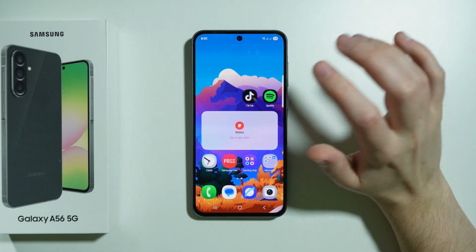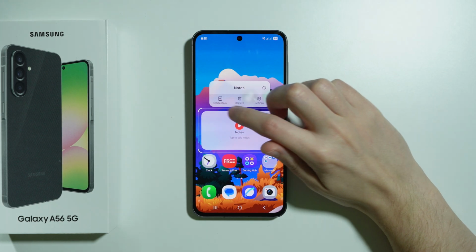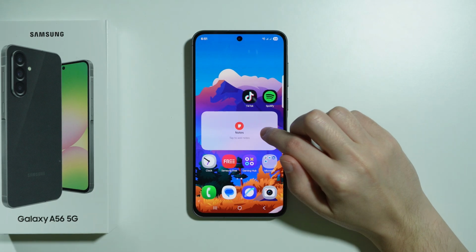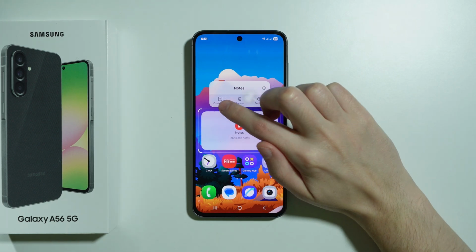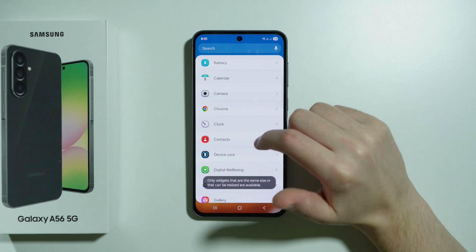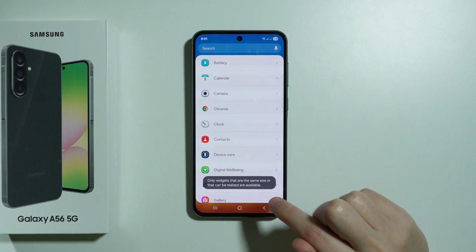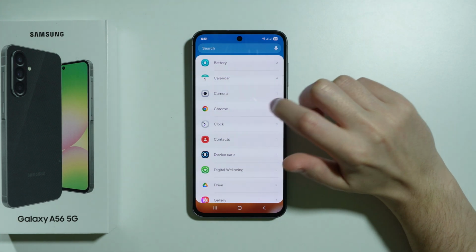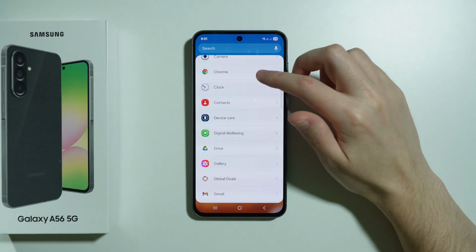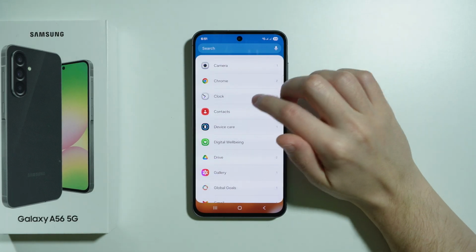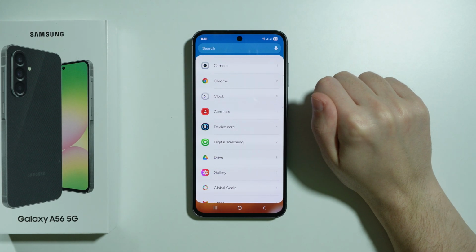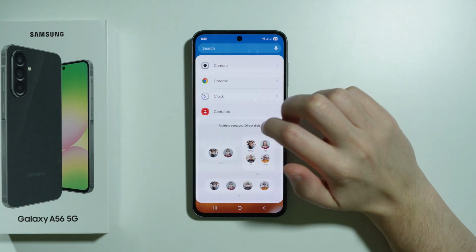You can also create something called stacks. So if you press and hold your finger on the widget, then you have the option to create a stack, which allows you to add another widget that will be in the same place, as long as the size of that widget is the same as the one that you already have. So in this case, I need to use 4x2 widget. So let's try to find something.